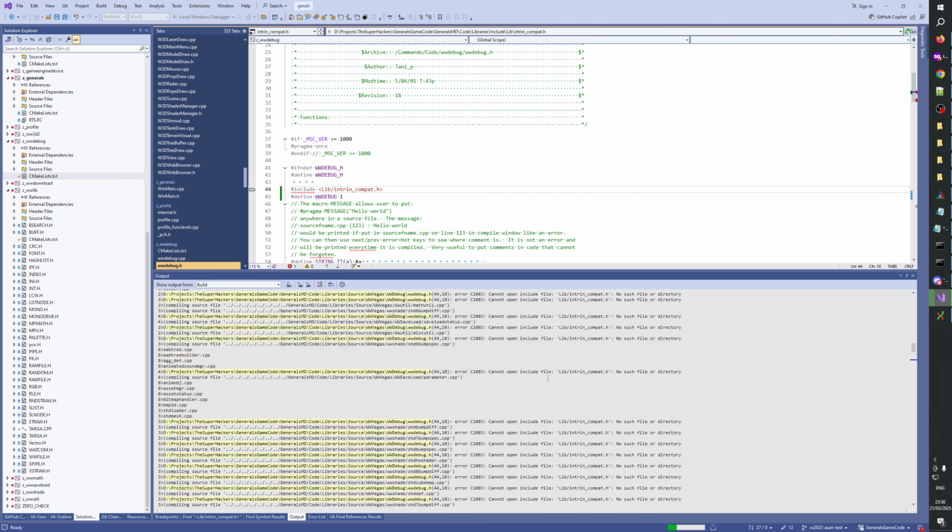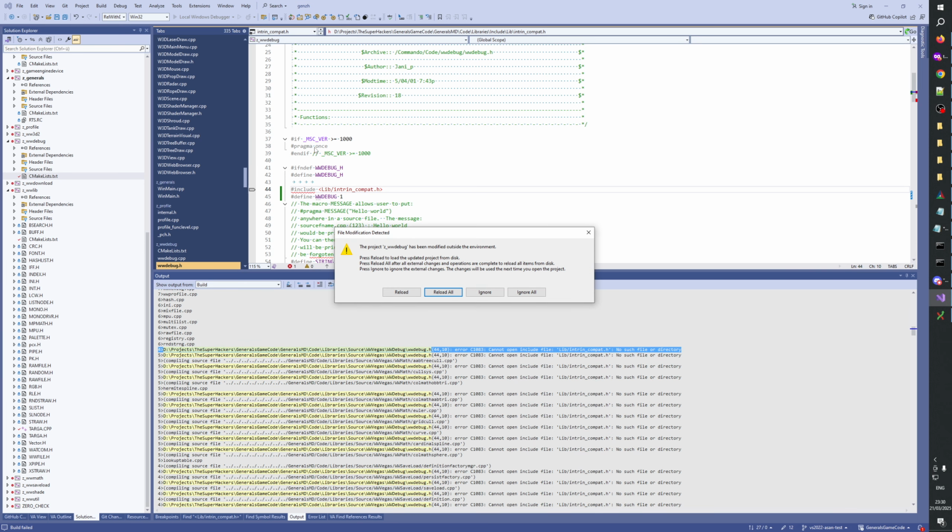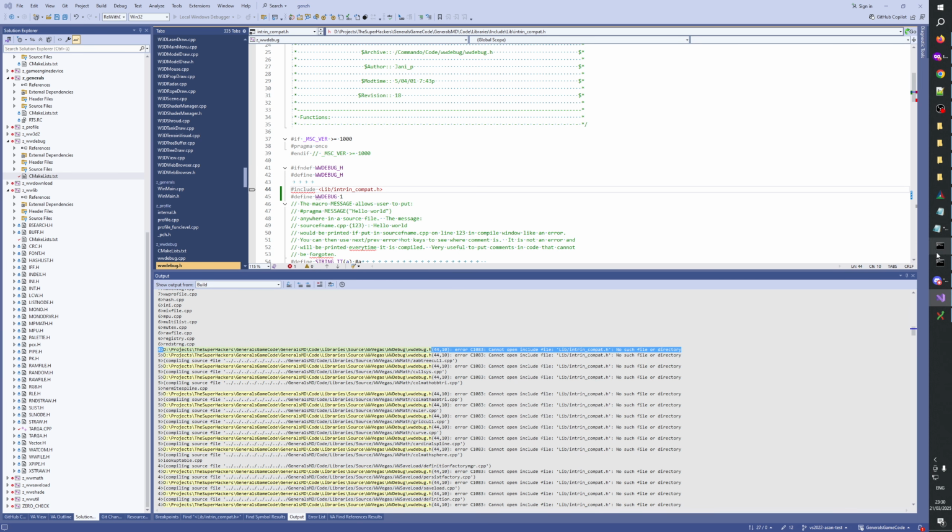I don't understand. Why does it not work in here?